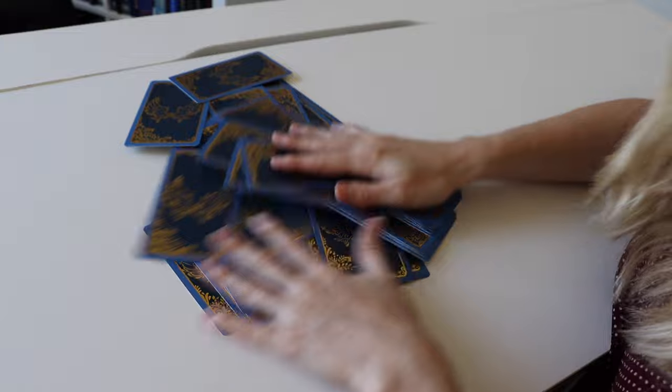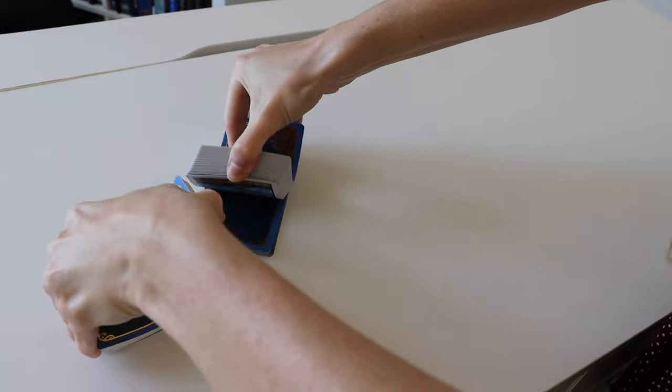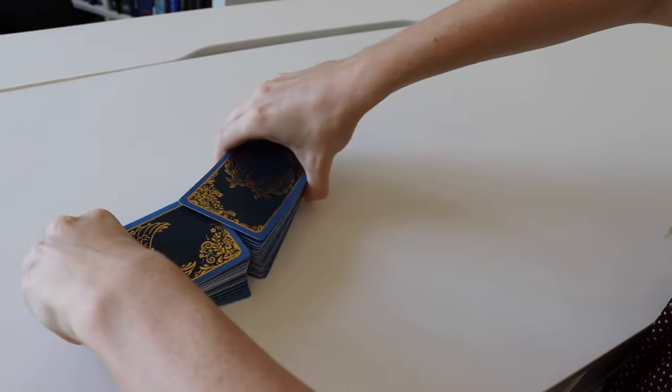Before we flip over the cards and do an example reading, I wanted to address the issue of reversals. Some readers tend to shuffle their cards go-fish style, and that means sometimes a card will appear upside down in their reading, and their interpretation of that card may be changed based on if it appears reversed or upright. Do you have to do reversals in your reading? Definitely not. I personally choose not to read reversals because I believe that there is a positive and a negative aspect in each tarot card, and I like to use my intuition to determine which direction I'm going to take the interpretation in. To avoid having a card show up upside down in my reading, I do a classic bridge shuffle when I do shuffle my cards to ensure that that's not going to happen.